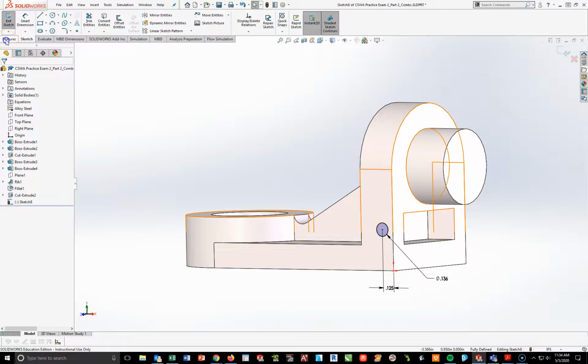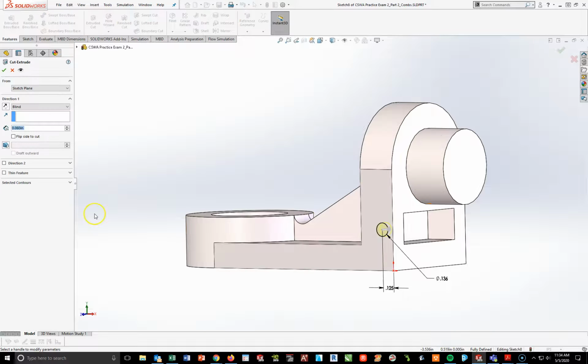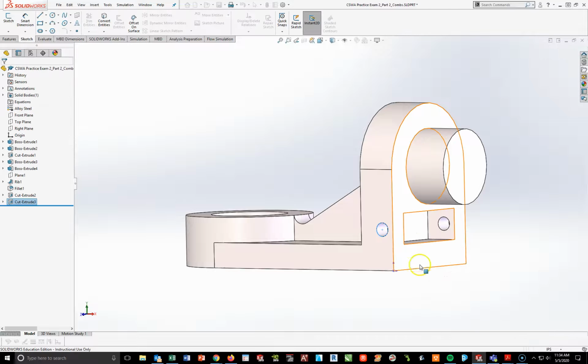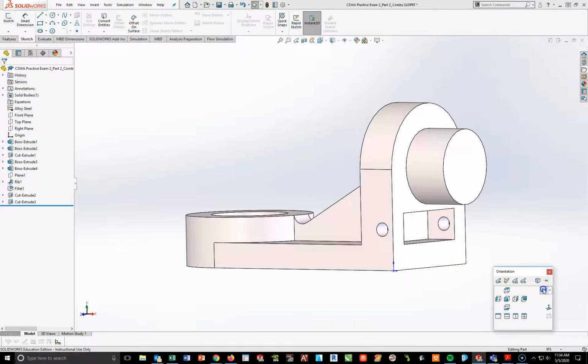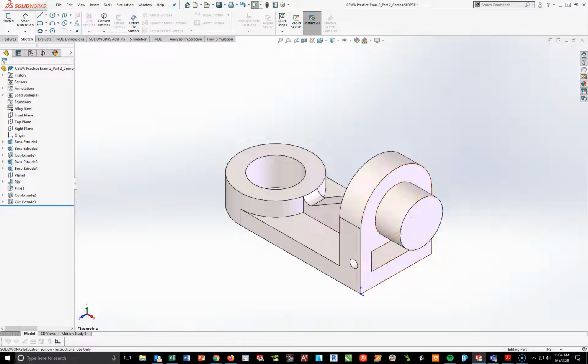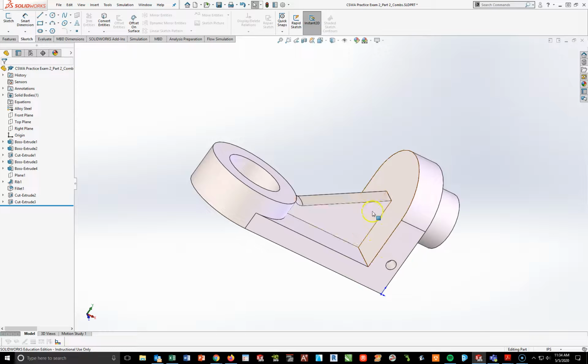Okay? I'm just going to simply go to Features, Extruded Cut, and do a Through All. And hit my check mark. Okay, so there is that hole in the back. All right. Now, the fillets I'm going to be using here are 0.03. All right, I'm going to use 0.03. I'm going to add them in a couple different spots here. Okay, just so you know. There are basically 4. Each of these corners inside will be there. And then also here and on the other side of this rib will also be 0.03 thickness or whatever you want to call it, rounded fillets.